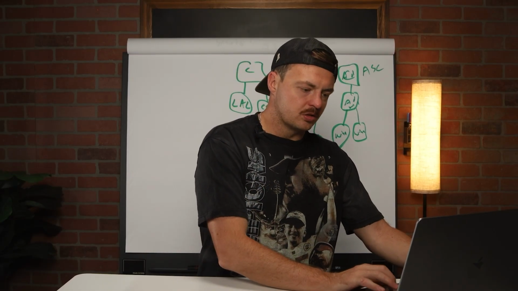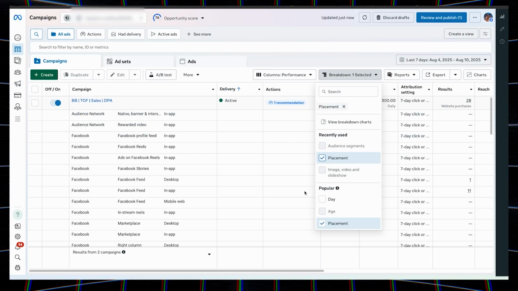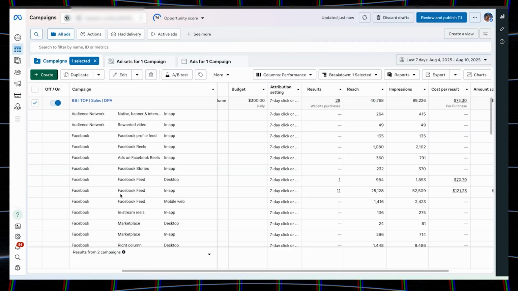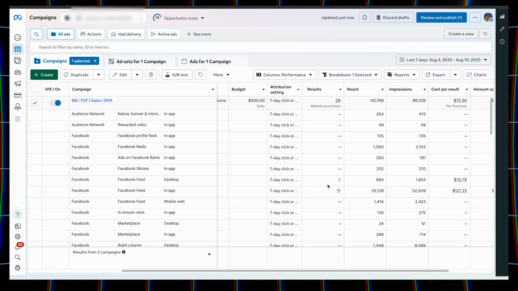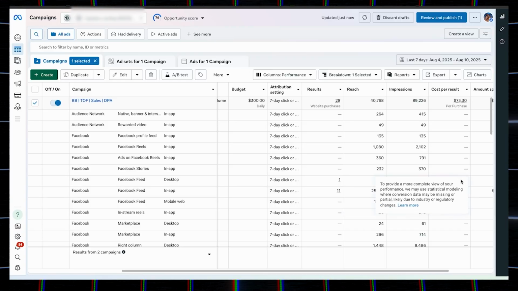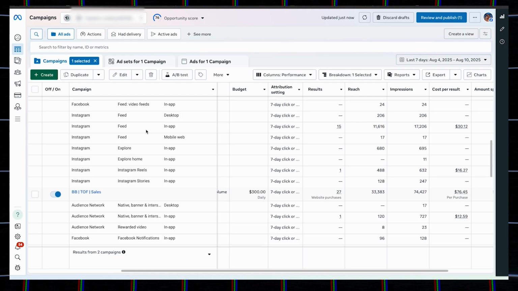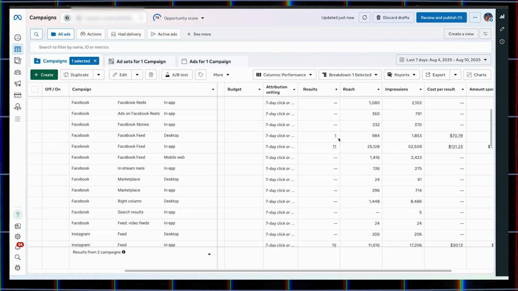However, you do want to make sure that you can go over here and look at the breakdown and see where this is actually happening. Okay, so 11 of the purchases actually happened from Facebook feed in the app, and then Facebook desktop here. So much higher purchases for either one of those than this one right here, Instagram in app. So Instagram is way cheaper, actually $30. But you should actually know where the purchases are coming from.